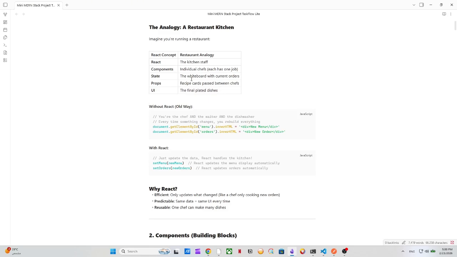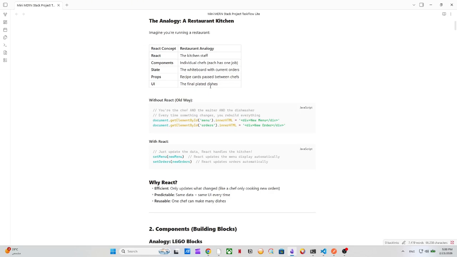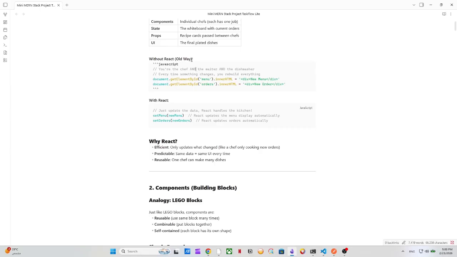Okay, so this is a great example. Without React, in order to do basic things like this, for example document.getElementById, this is plain JavaScript, we used to use this to access the elements.